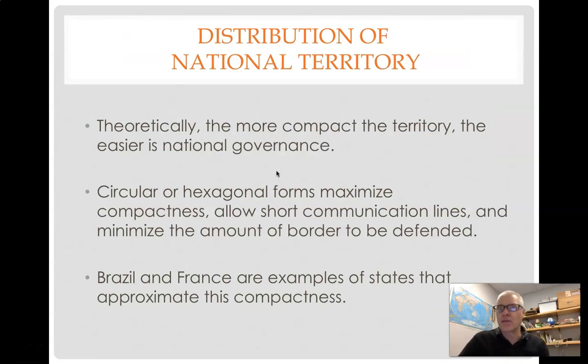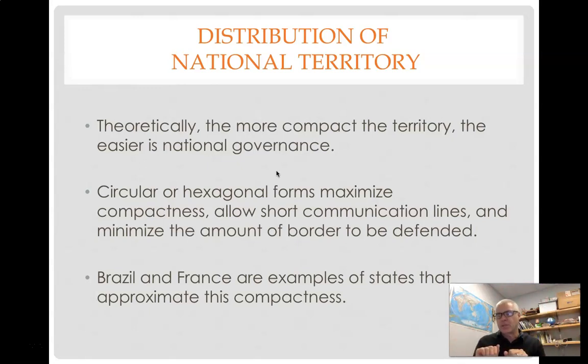What I want to hit here is also that depending on how a country is shaped, the geometry of it, what its shape is, can influence how well a particular state holds together or not. Theoretically, the more compact the territory, the easier it is to govern, right? Because you can connect it all easier. You can put a capital right in the middle and have good coverage.